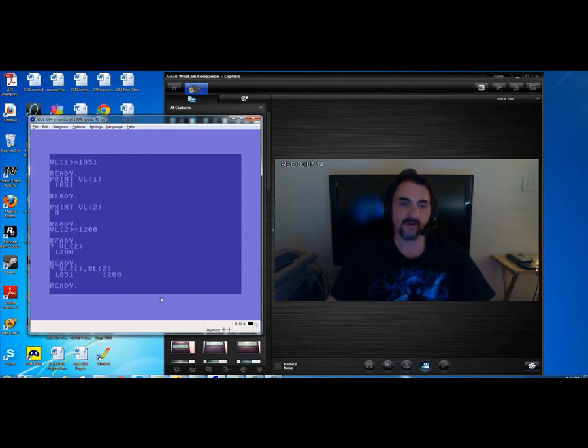So the nice thing about this is you can make a huge line of arrays, and you can store information into them. You can retrieve it later. You can transfer values, copy values. It can be used for a lot of really cool things. One time I took a bunch of array values and I think I had a game running in the background or something, and it was positioning stuff on the screen and the player had to pick it up. I kind of made a demo later where it would just repeat what happened earlier, and it would backtrack where the player was at and move them around or whatever.